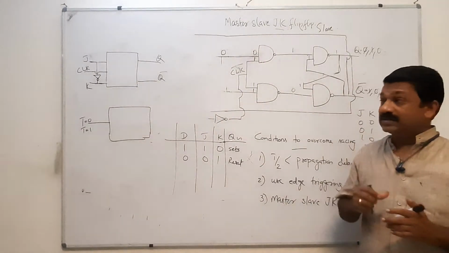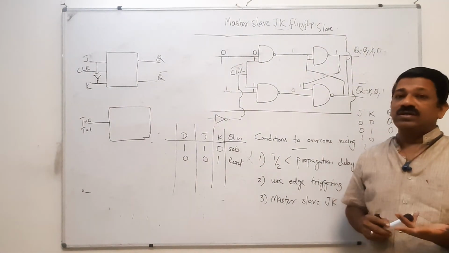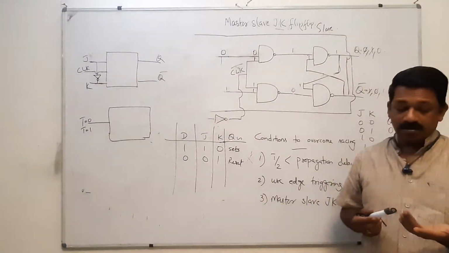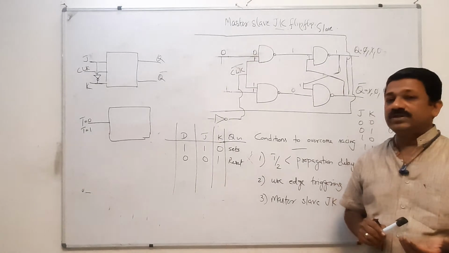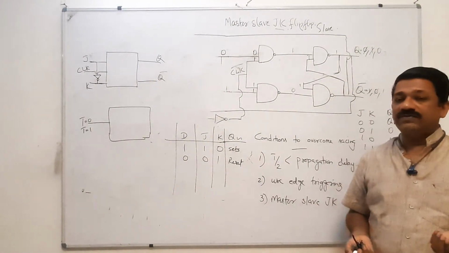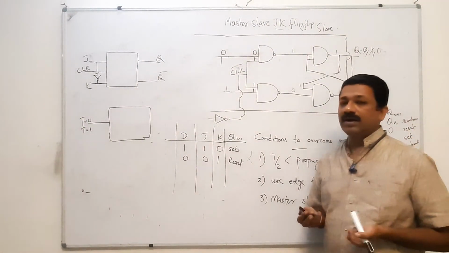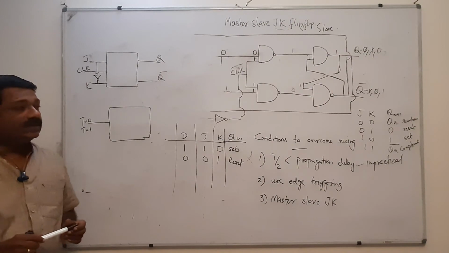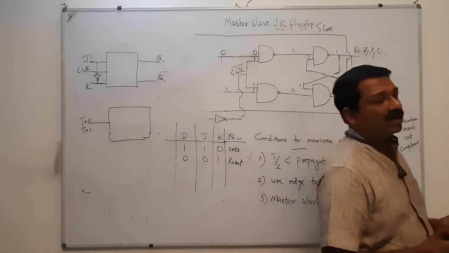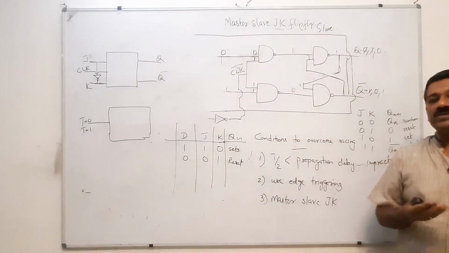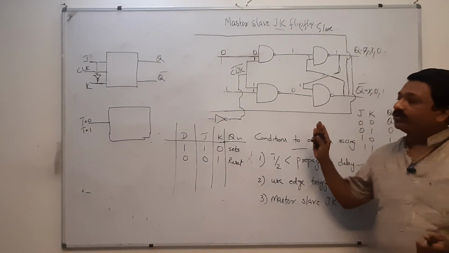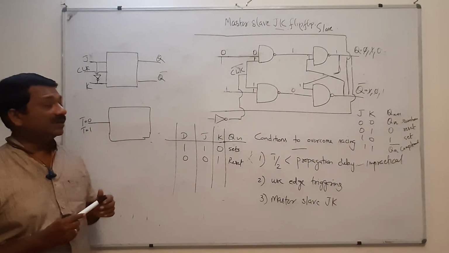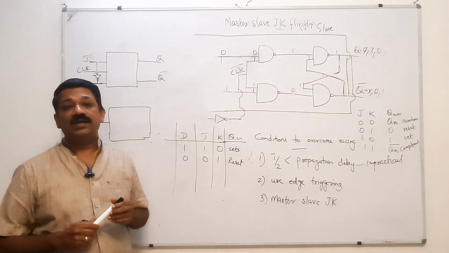Until now we have discussed what an SR latch is, what an SR flip-flop is, and what the limitations of the SR flip-flop are. Then we studied the JK flip-flop in detail, the race condition in the JK flip-flop, then the master-slave JK flip-flop, and how the JK flip-flop can be converted to either a D flip-flop or a T flip-flop. With this we have a number of applications such as counters and registers. In any electronic circuit, you have to use these techniques. The flip-flop is a very important component as far as digital electronics is concerned.